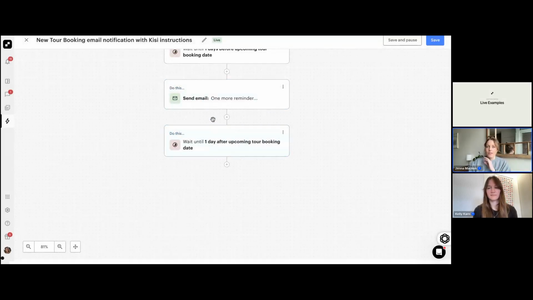So this is, again, very powerful. Lots of our clients are familiar with or using Zapier and other mail systems for their nurturing. But one of the really powerful things about automations is that it knows what's happening in Optix. And so it knows when that tour date is, if it's changed. If you've moved that tour to the following day, we're not going to send this email until another day passes. It knows how many bookings that user has made, whether they've been in the app. There's so much more that Optix Automations knows that allows you to really personalize the experience.